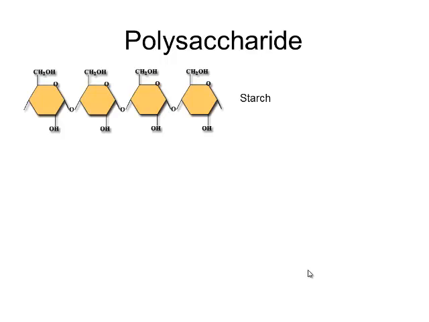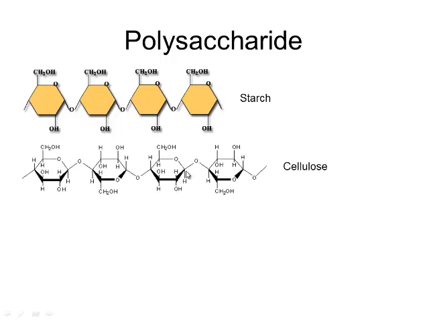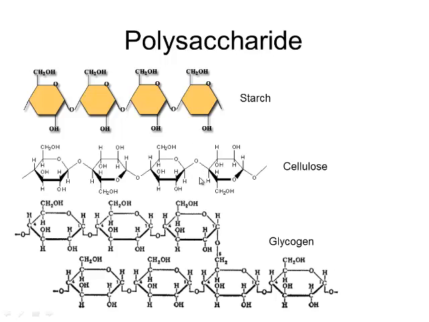So here's the structure of starch. So it's a polymer of glucose. Here's the structure of cellulose, polymer of glucose, and glycogen, which is a polymer of glucose. So they all have the root structure of glucose, but the way that they're bonded is different. So if you look at starch, all of the glucose molecules are bonded with the oxygens all in one direction. And if you compare that to cellulose, it has oxygen up here, then down below, then up. Same with the CH2OHs, they're all on the top here. But if you look at cellulose, they're alternating from the top to the bottom.